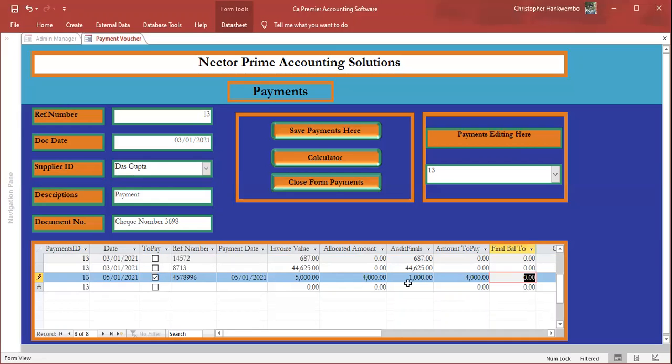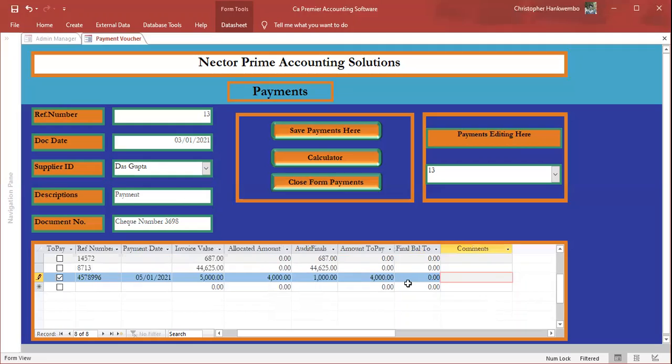So here I'll put the comments to say refer to check, if it's a check number, whatever the number is, the balance to be paid later.